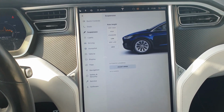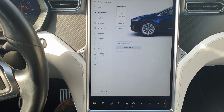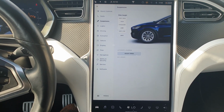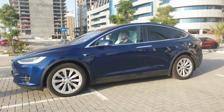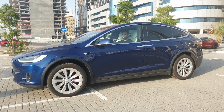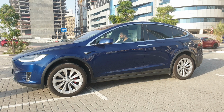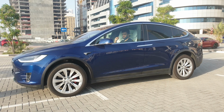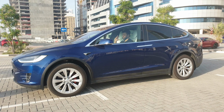Okay, so you can adjust the ride height according to your requirement. You want the car to be low, high, standard, and very high. How it works, have a look. Have a look at the car. It's right now in low mode. So when you press the high, I think it's coming up. Yes. This is very high. So it's going more up. Yeah, going. So now you select very low. It's going down again. So this is amazing.